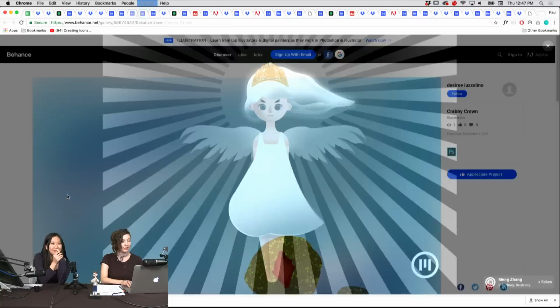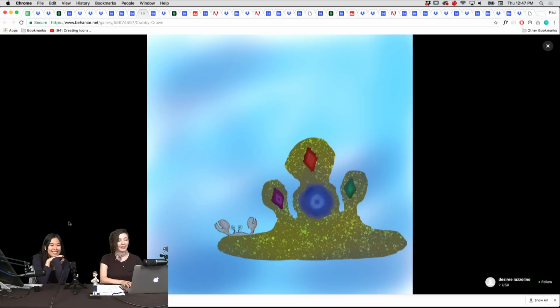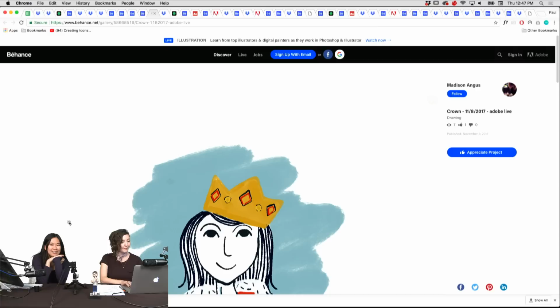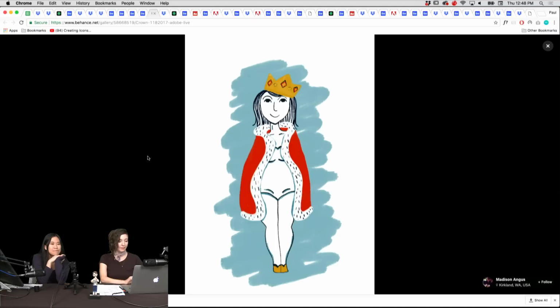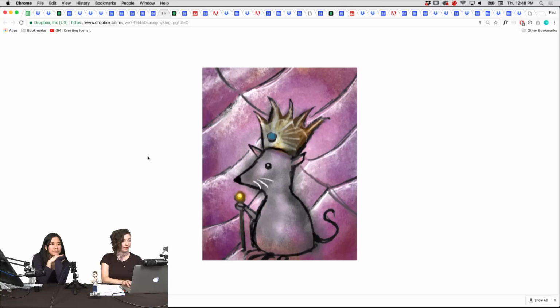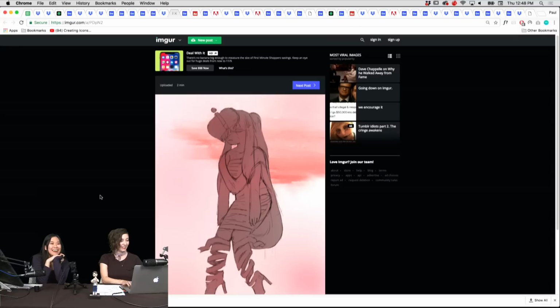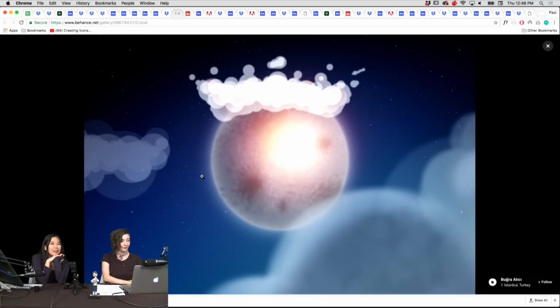Oh, cute, it's like coral. Oh, that's cute. You guys are so creative. I'm amazed. I'm inspired by you guys. Like so many different interpretations of the word crown. I think we might have seen this during the earlier stream. But very cool. Cute. Aw. Little rat king? Yeah, rat king. And this is the vertical version. I think they wanted the upside down one, so I'll just close that. Oh, it's like the cloud crown?